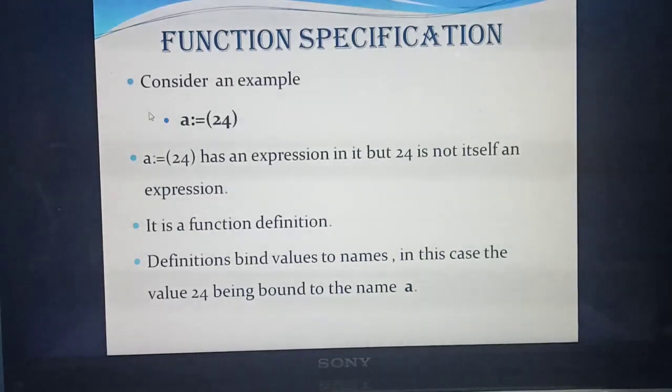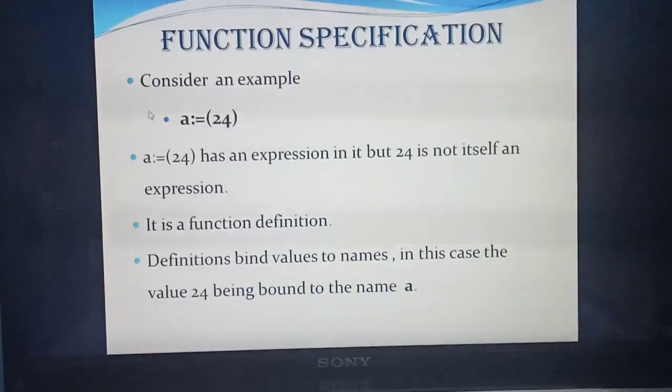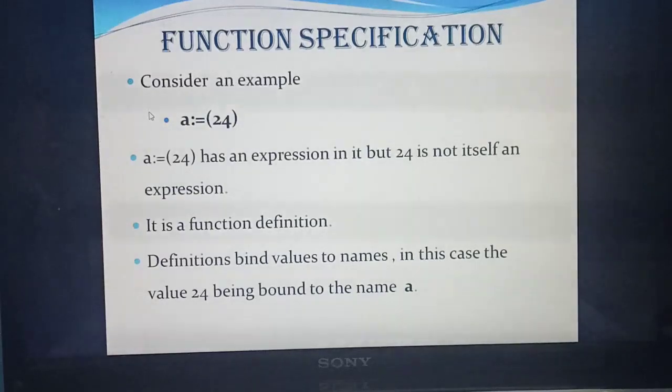In maths you might have studied second degree equations and third degree equations, isn't it? What's the meaning of second degree equation? If a variable in an equation has degree or power 2, you call it second degree. Same thing: if it has power 3, we call it third degree equation. Otherwise, x square plus y square equal to 10, we can call that an equation or expression. Understood?